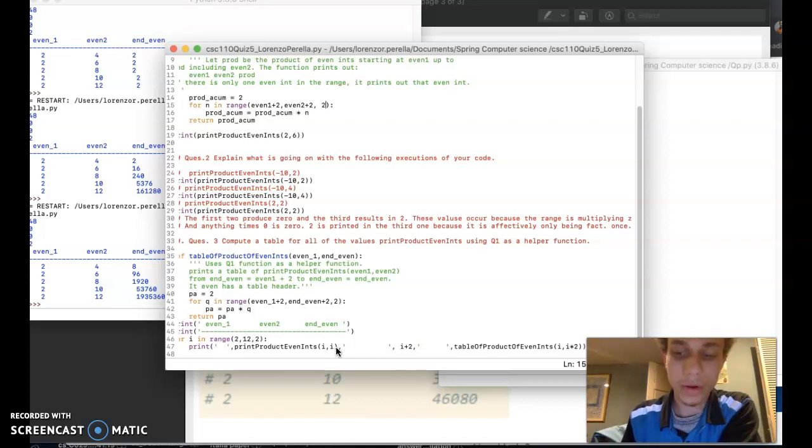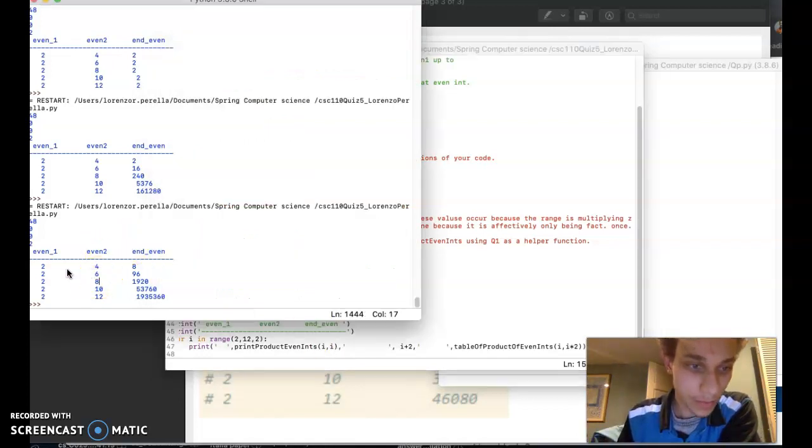The problem though is when I run it, it'll work for the first number, but afterwards it just doesn't seem to work. And I've looked over this multiple times and I just don't know what I'm doing wrong. So hopefully I can find an answer, but right now this is the best I've got. I do apologize if I can't really explain what's going on. I'm just trying to give the best I can.